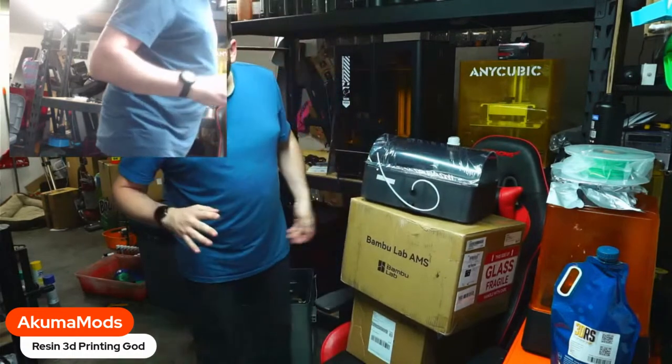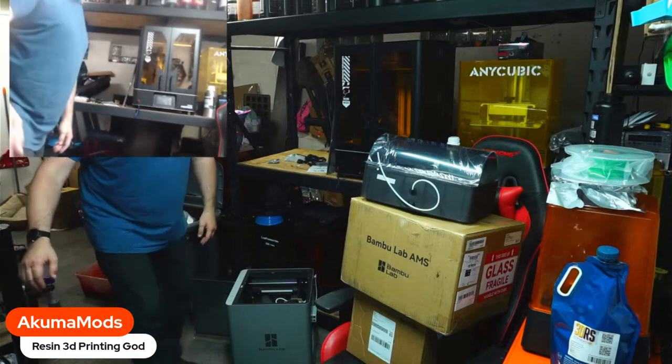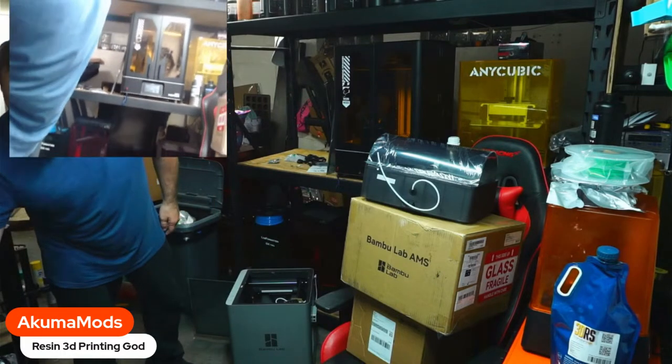By the way, I hope my audio and everything is going good. I know the TikTok land can't really see up close, but everybody here can see up close.